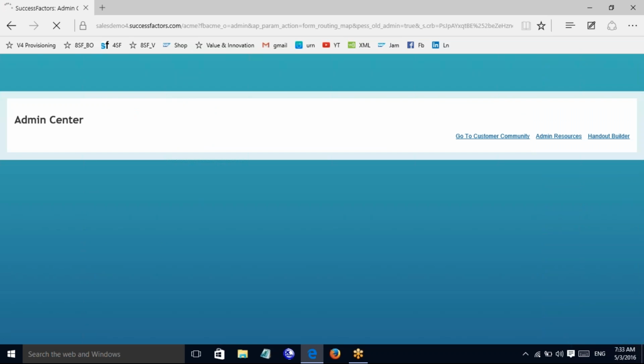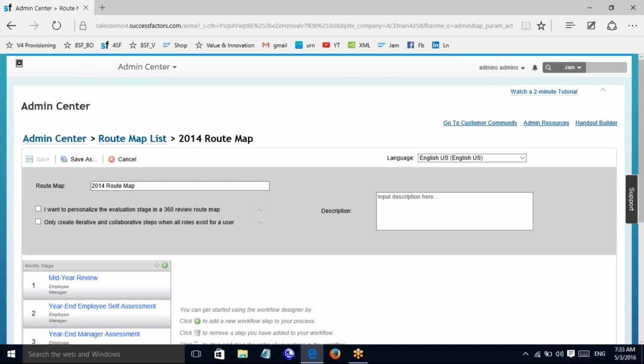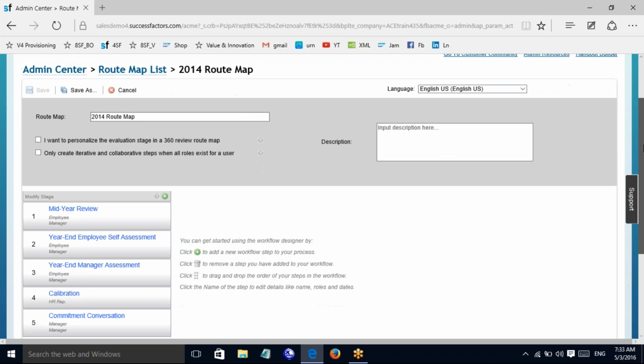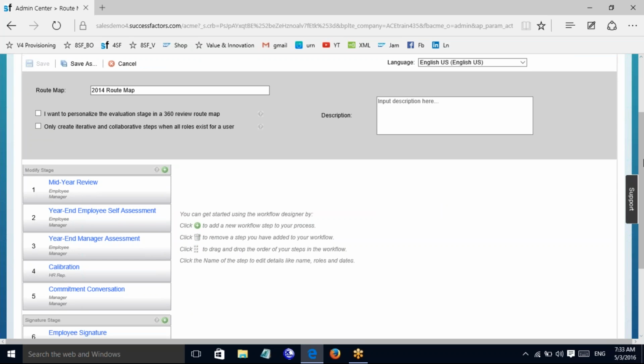Manage roadmaps. Here in manage roadmaps, let us open any of the existing roadmaps. As we have seen yesterday, the roadmap components are of two types. It consists of stages and steps, right?